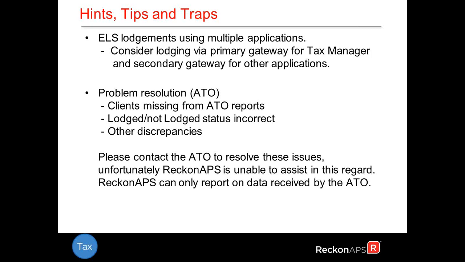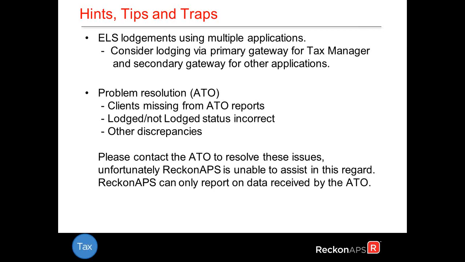Now, I've got a question around the secondary gateway and using that in another software. The way it works is, if you lodge a tax return using your primary gateway, the validation report becomes available only to the primary gateway. If you were to lodge a super fund, for example, using your secondary gateway and your third-party vendor, then the validation report will only become available to the secondary gateway, which is your third-party application. The two never get mixed up, because essentially the secondary gateway means you're lodging through another ATO office.